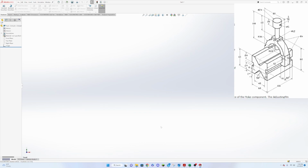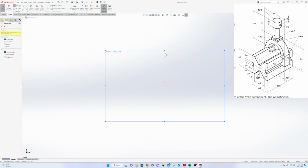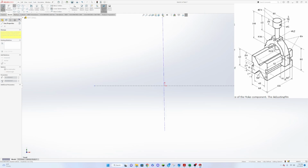All right, so the next part we're going to draw is the base of this, or the block. So it looks like we could probably just draw this as a quarter of the drawing and just mirror it around. So let's go to our front plane, right click, and we'll do a new sketch. And let's draw in some reference lines here. We want our reference lines to pass through the origin. Alrighty, so now we can start our sketch.